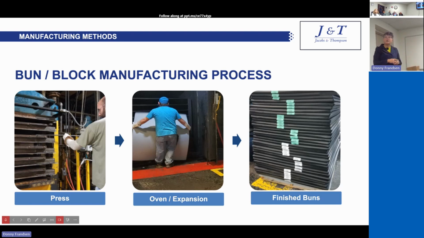So you've seen buns out here in polyethylene foam, right? And if you've seen a bun, you know two things. Of course, you know it's polyethylene because it says so on the label. But if it's a bun, you know it's a fine cell structure. Okay, now we're going back to cell structure. And these things have a skin on the outside too. For rubber, all of the expansion happens in the oven. It looks like a twin size mattress, which was right there, a list of finished buns.